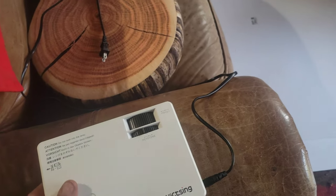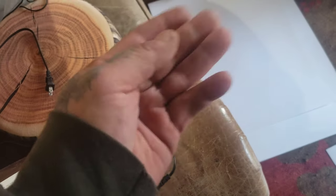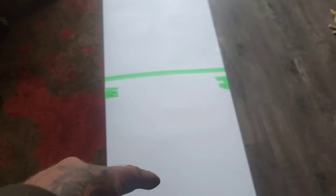This is the projector. So what I'm going to do for this salmon, what I'm going to carve tomorrow, but it's going to be same day video. I went to the dollar store, bought a couple of sheets of this cardboard paper stuff. Like, what do they call it? What's that grass doing here? What do they call it? Hockey sign paper.